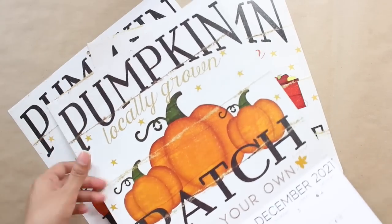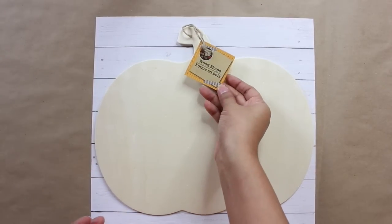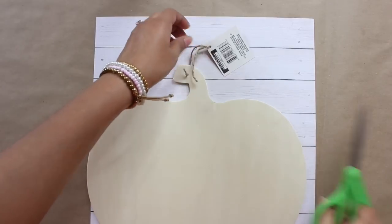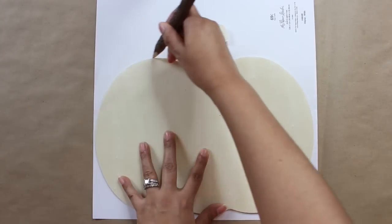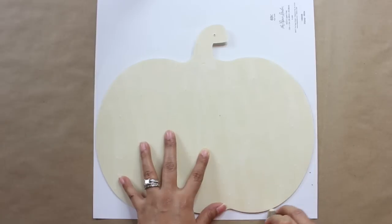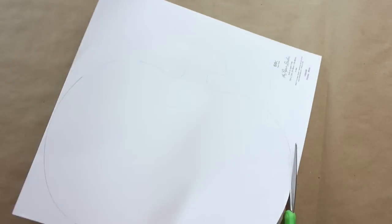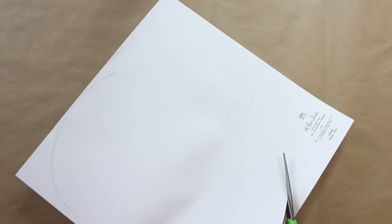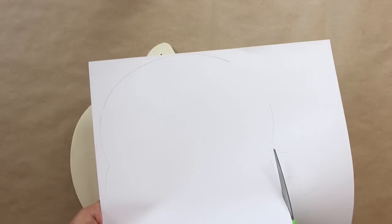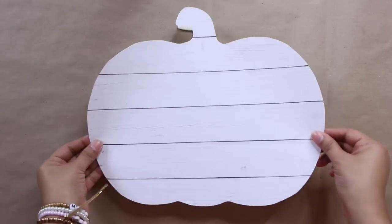Alrighty, let's get into DIY number 1. I will be using this little wood shape that is in the shape of a pumpkin from the Dollar Tree, as well as a piece of scrapbooking paper from Hobby Lobby. You can use any piece of scrapbooking paper that you have on hand. This step is actually optional. Like I mentioned, the calendar pages are quite thin, so I wanted to adhere mine to some scrapbooking paper instead of just applying it straight to the wood. So I'm simply going to trace my scrapbooking paper and my calendar page in the shape of this pumpkin, cut it out, and adhere it with a glue stick.